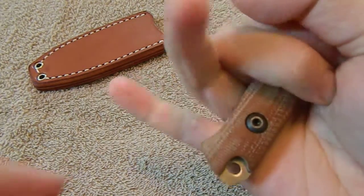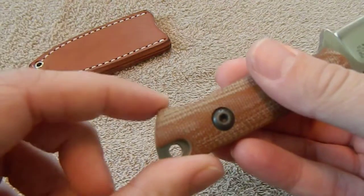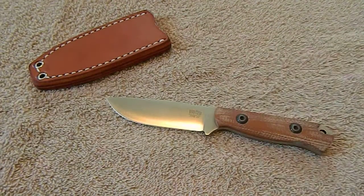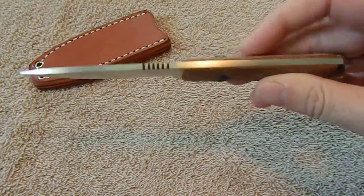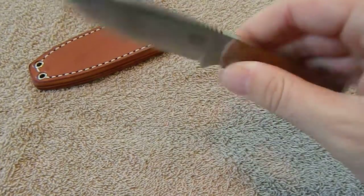And like I was saying about the ergonomics right there, that could be an issue in the foreseeable future. The weight on this knife, I don't know the actual weight. Like I was saying about the handles, maybe that was why they made them so thin. I couldn't tell you, but it is very, very lightweight.